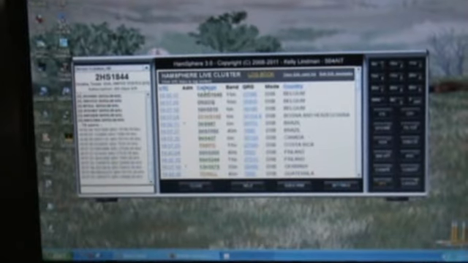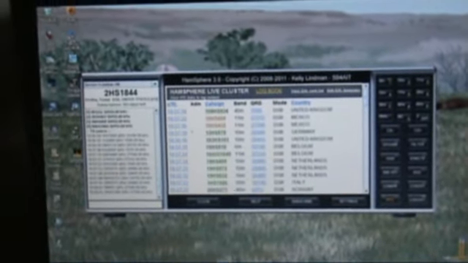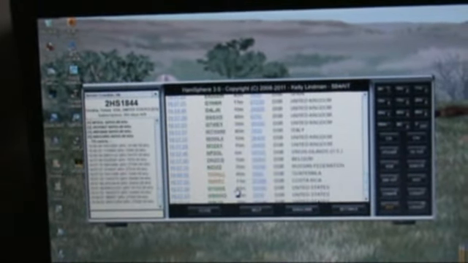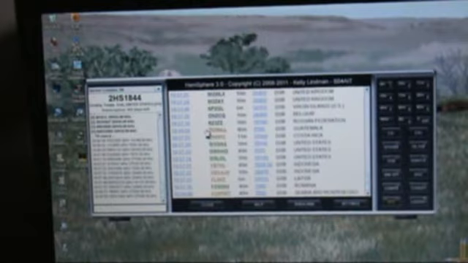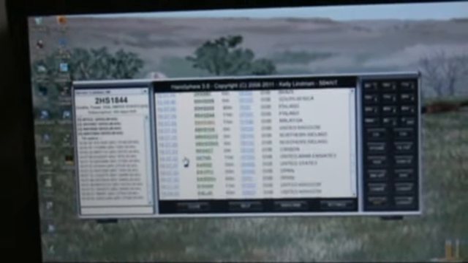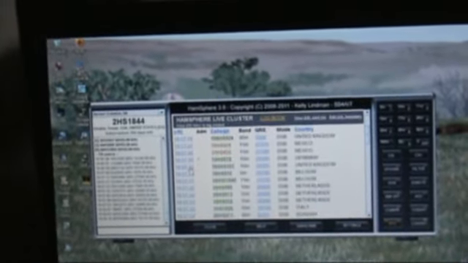You can go back over here. You can click on call sign and it will organize it by call sign, starting with numerics all the way down to your regular license signs, which are going to start with characters. If you want to log somebody into your logbook, you'll just go over here and click on them. Like I'm clicking on this guy. I didn't really talk to him, so I won't log him, but it'll throw him up here.